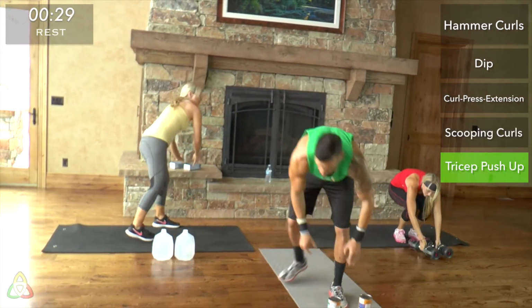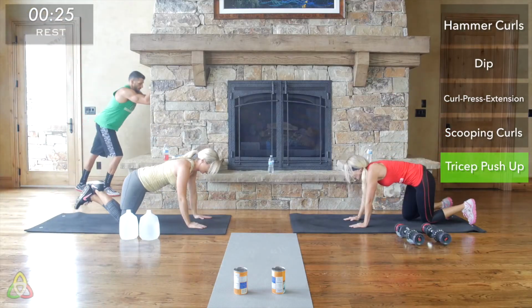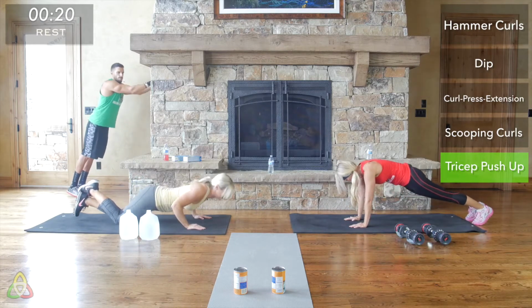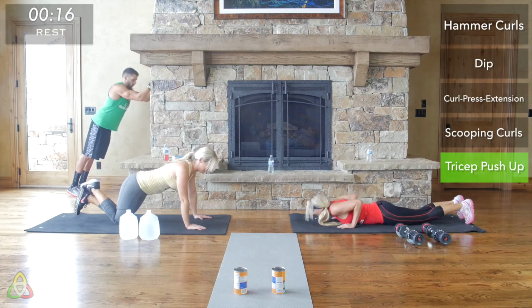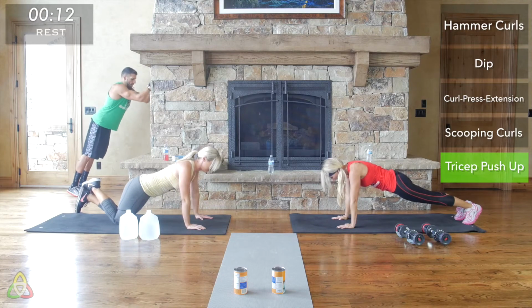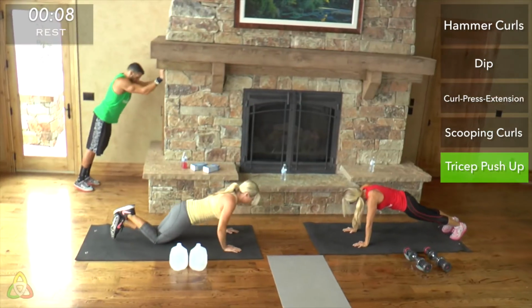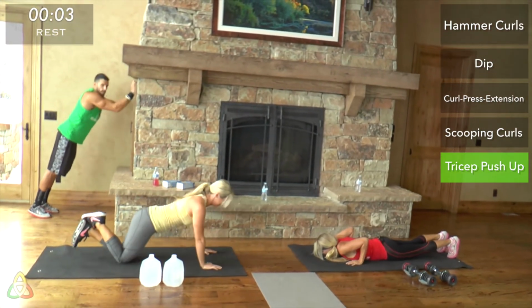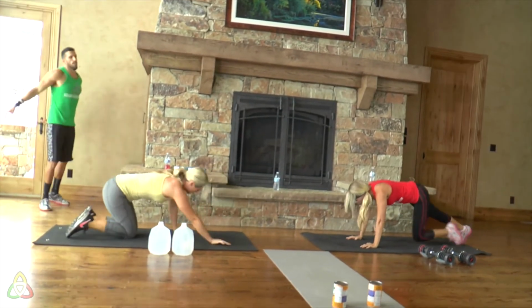Switch. Here we go. As many as you can get. Last 30 seconds of the workout here. Balls to the wall. Let's go. Make sure that you're bringing your chest all the way down to the ground. If you just do little ones like that, that doesn't count. Keep that core nice and tight. Good job, Lynn. Good job, Drew. 10 more seconds. Keep going. Try and get 4 more in. 4 more in. You're crazy. No, 3, 2, 1. Up. Good job.